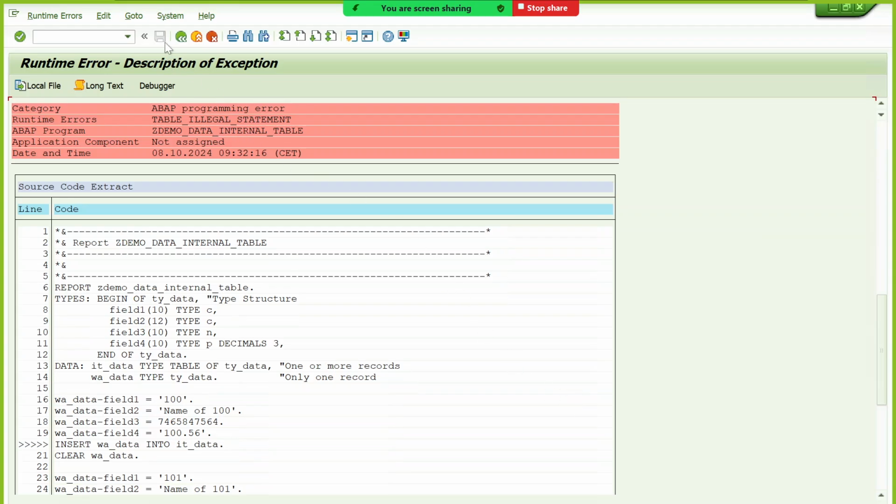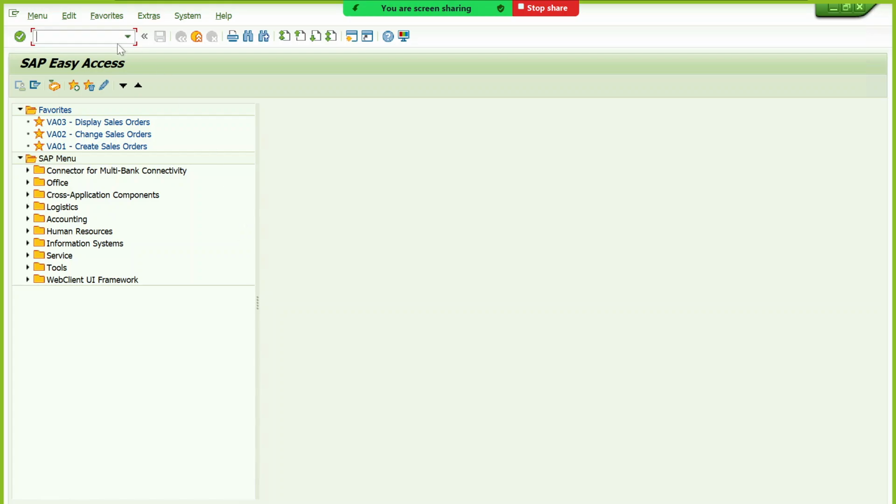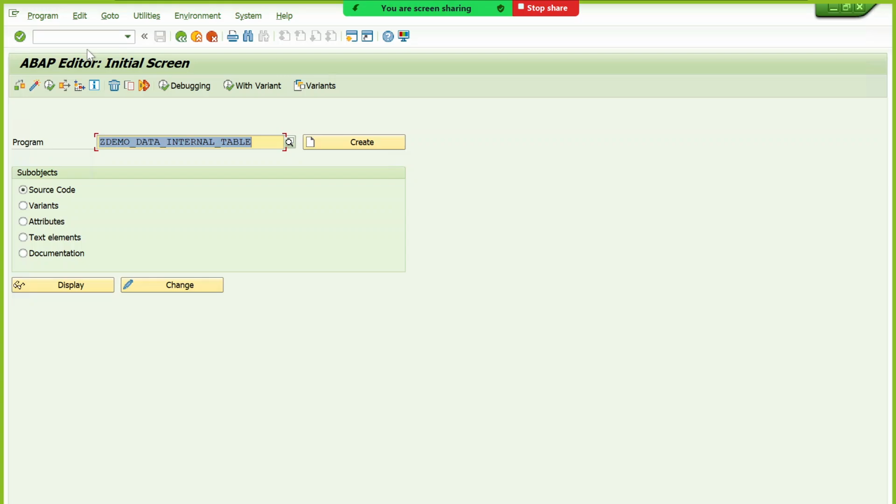Okay, we are not specifying the index. Change the program.